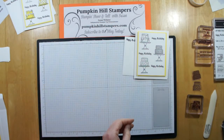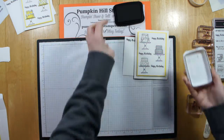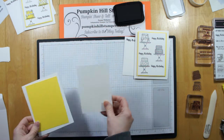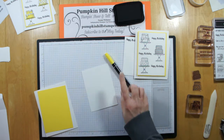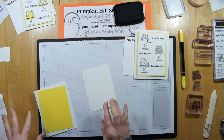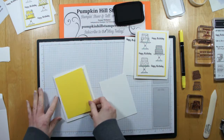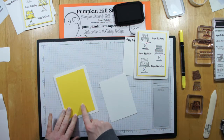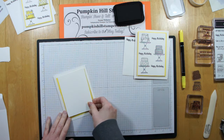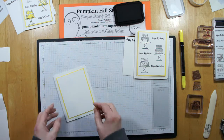Okay, so I am going to use Memento ink more because it's on my table, but you certainly could use StazOn. I am going to be coloring with my regular Stampin' Write marker. So when I color, I will be careful that my ink is good and dry. Okay, so this is a real basic card. I've got a basic Whisper White card base. I have a piece of the Pineapple Punch cardstock, which is the color I'm choosing to use as my marker, and then I have another piece that I'm just going to layer on top for a nice simple layered project.